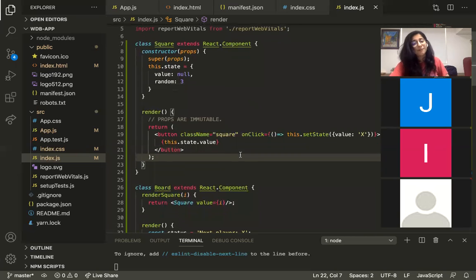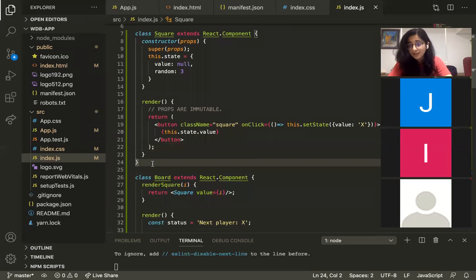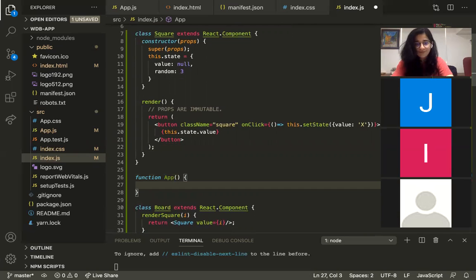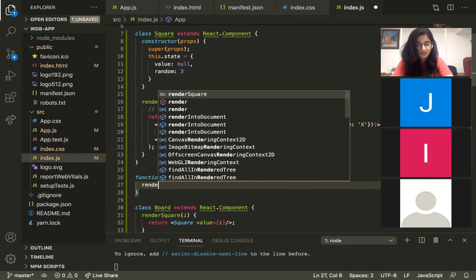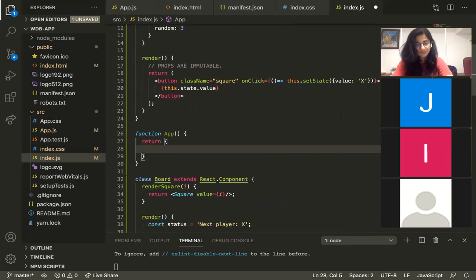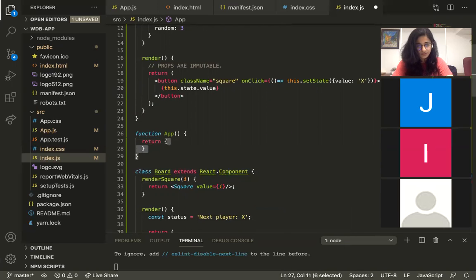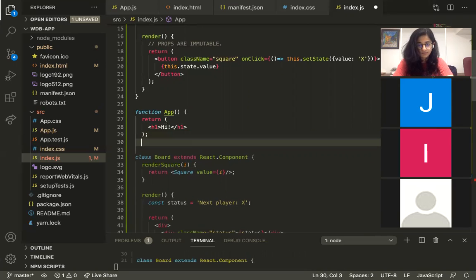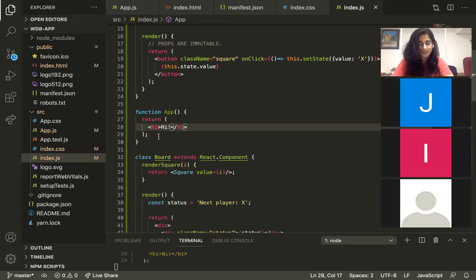Let's talk about props. I think the best way to understand props is using a function component. So remember the app thing that we built before? Let's do that again. Oh, we don't need the render. Don't need the curly braces either. Need the circular braces. Hi. There we go. That looks simple enough, right?